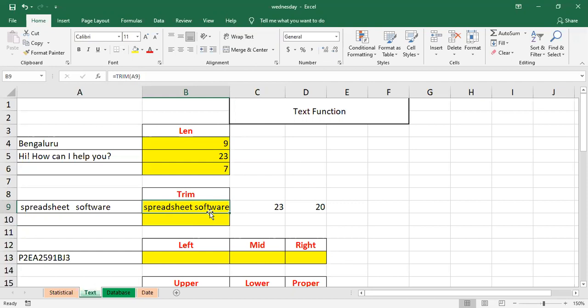If I copy this data and paste it somewhere else, let's say in cell C10, will it display as spreadsheet software or not? Anyone? If you know the answer, you can type it in the chat. Here I have used a formula. If I copy and paste this here, will I get the result as spreadsheet software?